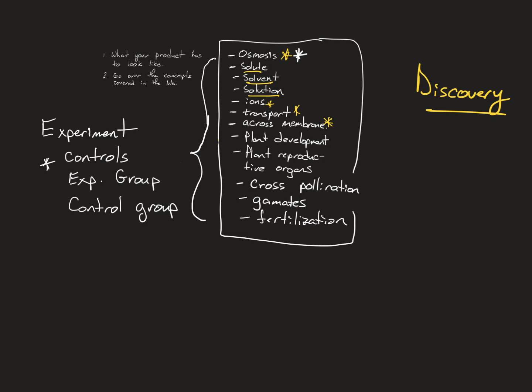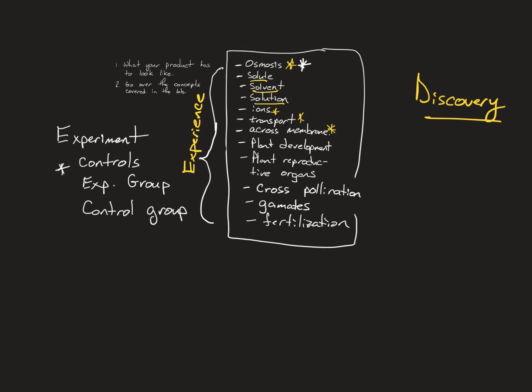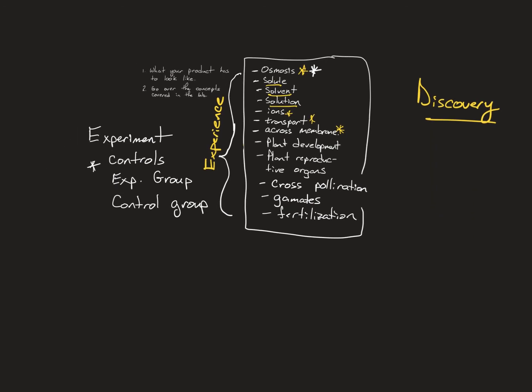What's our focus? Because you guys keep telling me you want to know what's important here. You want to know what's the purpose, right? And these are good reasons. These are good questions. So the main purpose here is to look at controls, experimental groups, control groups, and see how an experiment is designed, and see if you can actually answer a question using an experiment. That's the whole point of this lab.